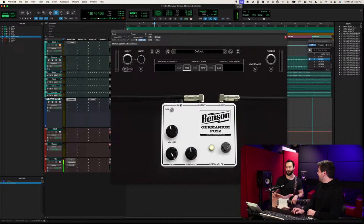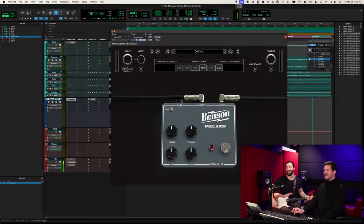Awesome. Okay. Next up, we have the Benson preamp. Talk me through what you might pull one of these up for. Well, this could be an always-on pedal, as we guitar players like to say. It also could be a solo boost. I love the fact that there's a treble and a bass control here, because if it was a lead boost, you can decide which frequencies you want. Could we try it without and then just kick it on and see what it does? Yes. Hold on one second.